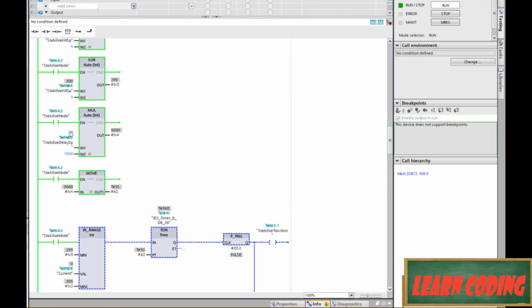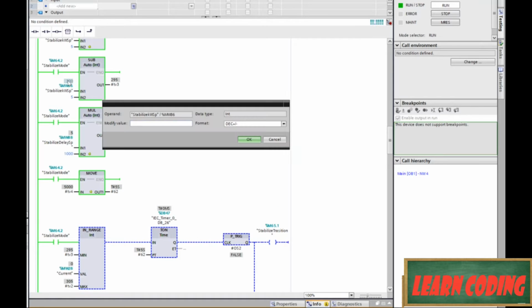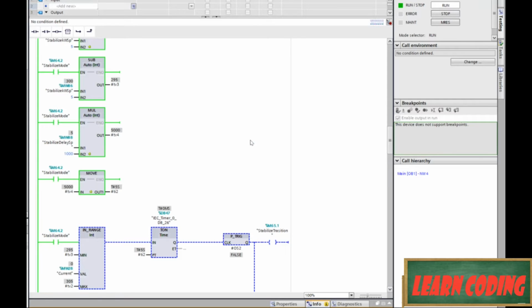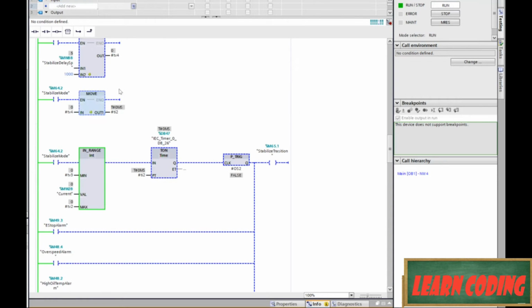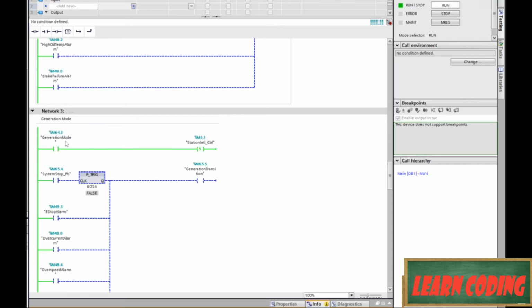Let's just go ahead and set our stabilize set point back down to 0. And in 5 seconds, we should transition out of here. 3, 4, 5. We're out of stabilize.